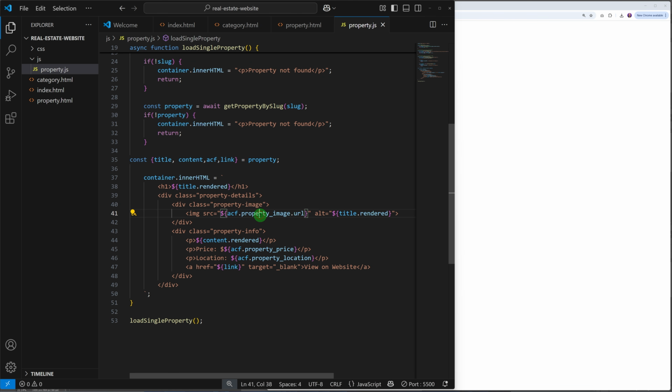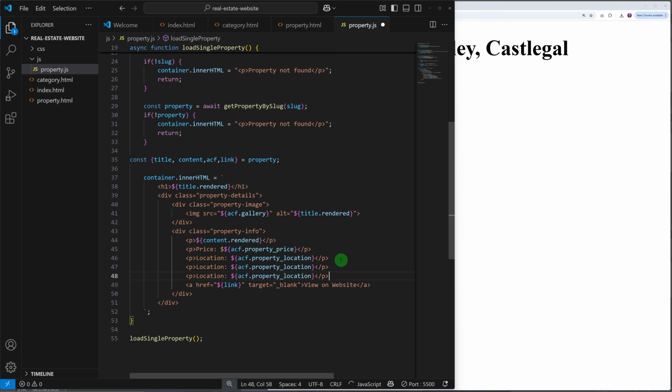So this one, instead of a property image URL, that's called gallery. Here normally we should have the price, the location. So we can copy this basically. Okay, so what do we have now? We had bathrooms as well. So bedrooms, bathrooms. What else did we have now? The area, wasn't it? Yeah, area, I think. Yeah, that's it. And now we can change the names here.